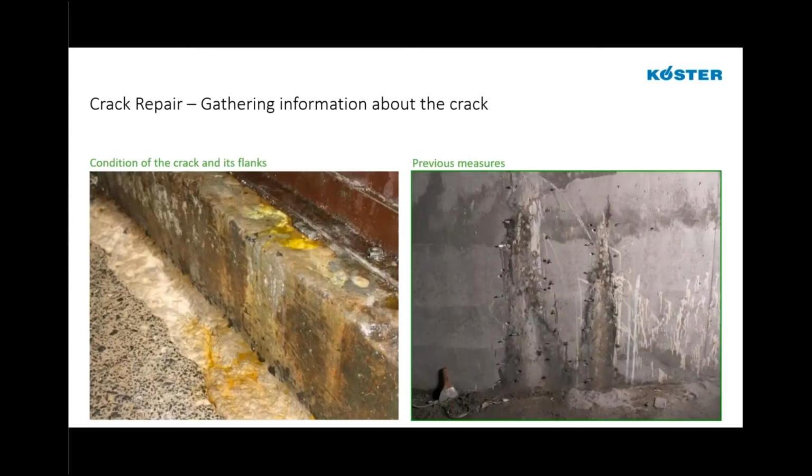We're also looking for the condition of the crack and its flanks. Again, whether the crack is a simple crack in the concrete or the flanks have been broken down by other factors. Is it water bearing? And again, have those flanks moved independent of one another? And finally, any kind of previous measures that have been taken to try to seal the cracks, whether it's been an injection of some sort, some kind of surface seal, or any kind of other measure to seal the crack. If that has been attempted before, that's a good informational piece for us to have in terms of what has previously been done to try to seal this crack.